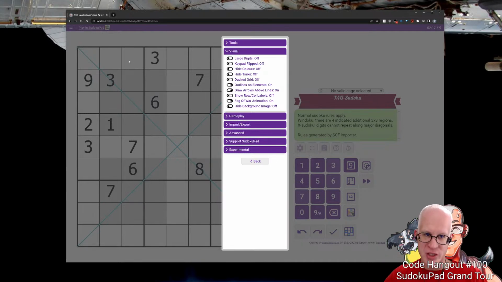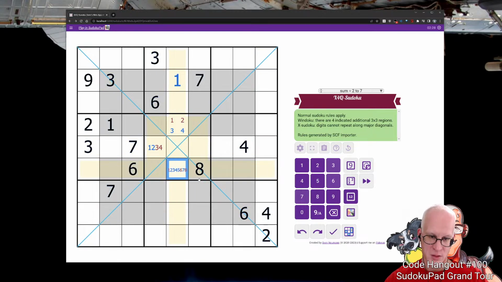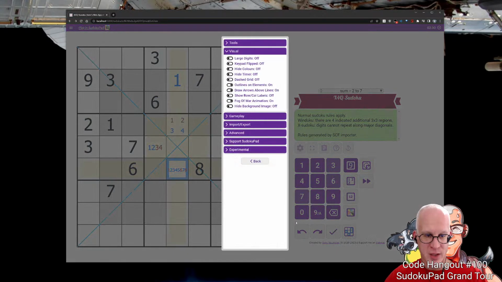So we have large digits, which basically affects, let's do a couple of things. We have a large one here. We have 1, 2, 3, 4 here, and we have 1, 2, 3, 4 here, and maybe a long one here, like that. And yes, we can kind of see this, right? The large digits slightly affect the size of the normal digits, but they mostly affect the position of the corner digits.